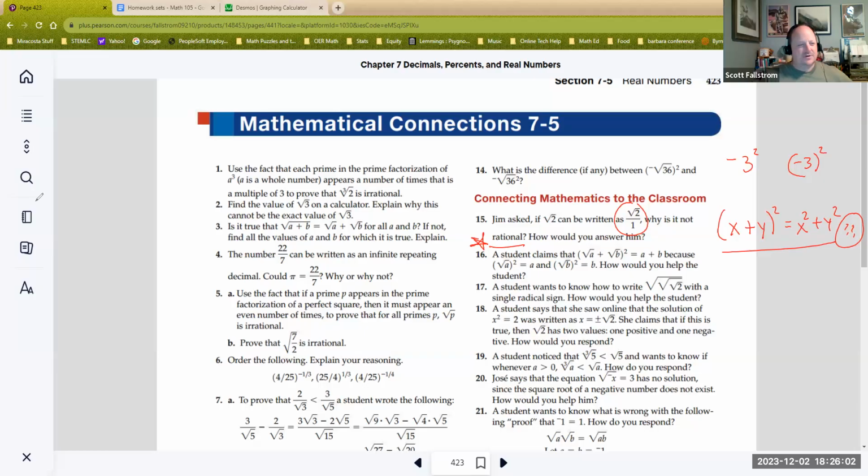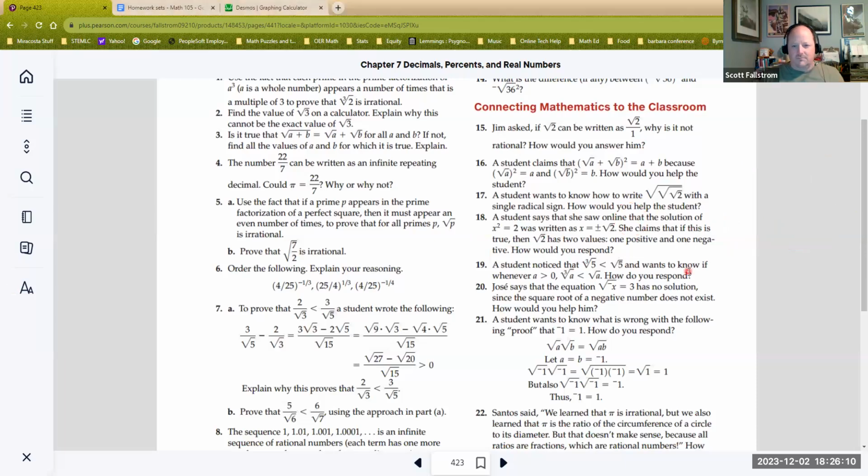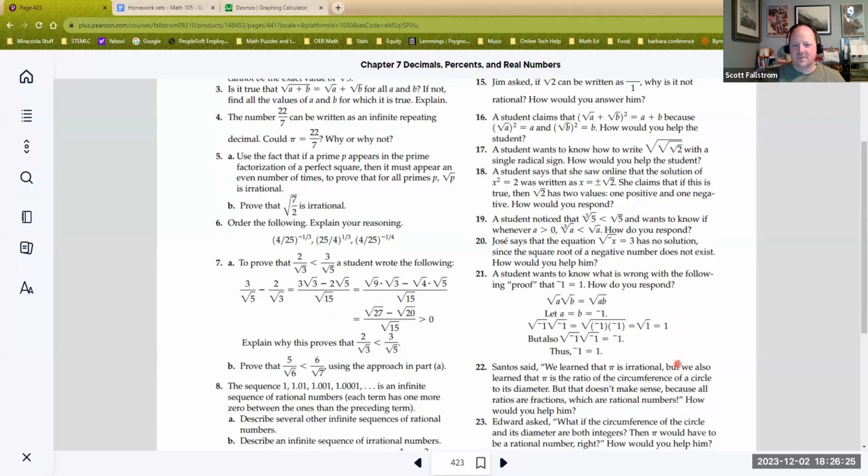Let's see here, 14, 15, 16. That was it, 14 to 16, 19 through 21. Let me skip down a little bit. Not that these other ones are bad. I think sometimes the authors got a little bit beyond the scope of our class. Our class is only supposed to go up to 8th grade, and we're pushing the limit here with nested square roots. So I'm not going to go through and do that.